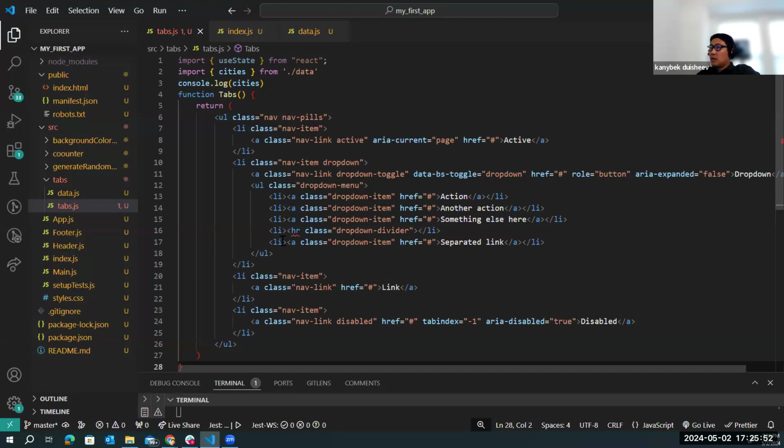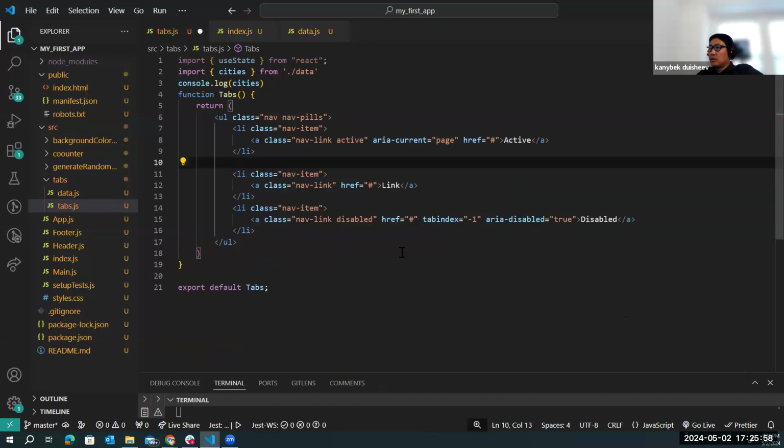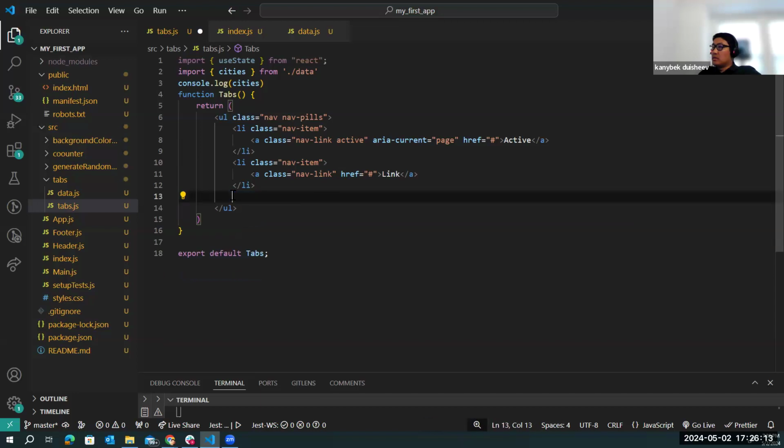So we don't need this dropdown. I'll just remove everything regarding this dropdown. Okay, we don't need this one. And what else don't we need? Let's see this one, what's going to happen. And this disabled also, we don't want to make this disabled.